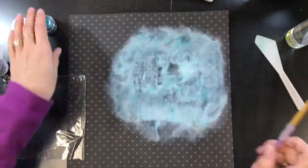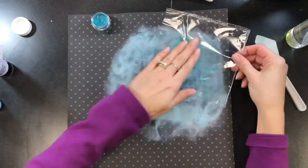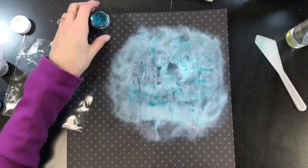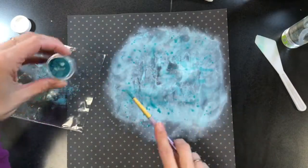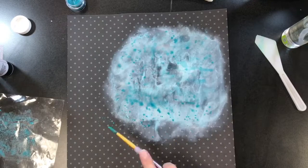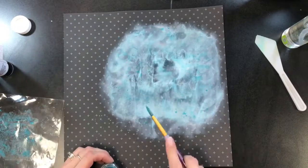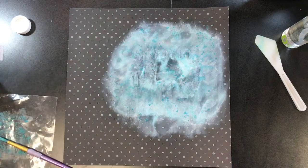The reason I put that gesso down is you wouldn't be able to see the color unless I put that down. I wanted a couple different colored blues. This Creamies here — you just add water to the pot and then you can paint it on like a watercolor. I'm smearing it down on my packaging and then adding it on that way with some splatters. I just wanted a little bit different shades of blue so it wasn't all one flat color. Then I'm going to come in with the Taupe of the World — it's kind of a grayish, silverish color that I like for contrast, and it matches the little pluses and X's on the sheet of paper.